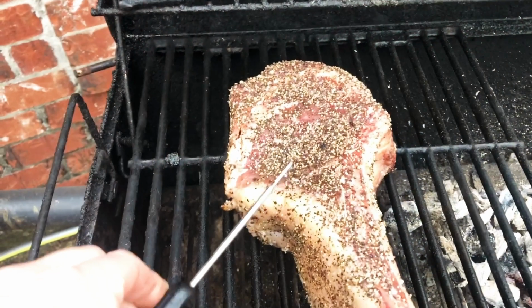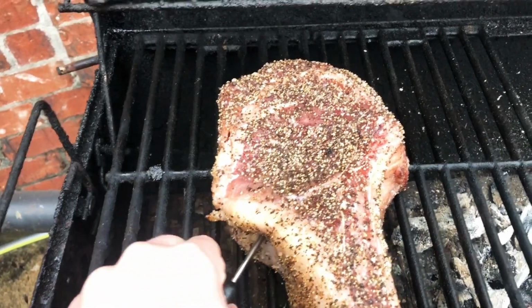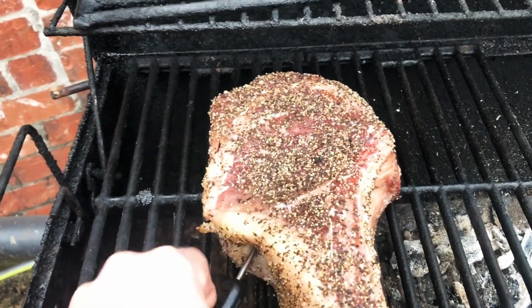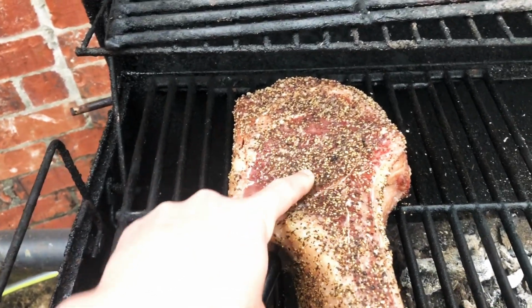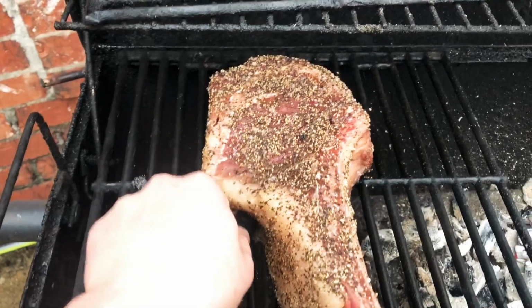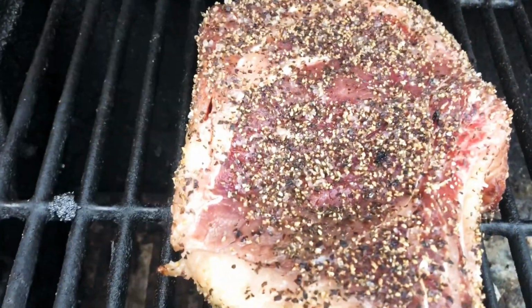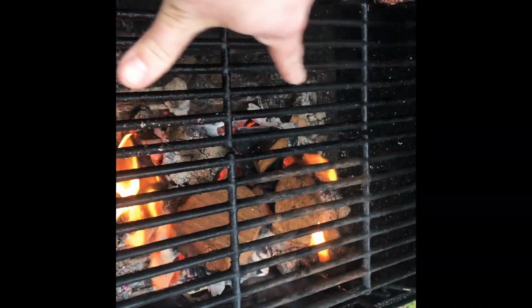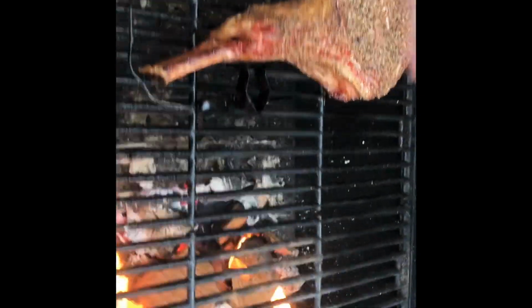Alright, I'm going to stick a probe in the thickest part. I'm going to try to do this one-handed, that way I get the internal temperature of that tender part in the middle. Alright, so now I moved a grill over the fire. That way it can heat up so I can go sear whenever this comes up to temp.